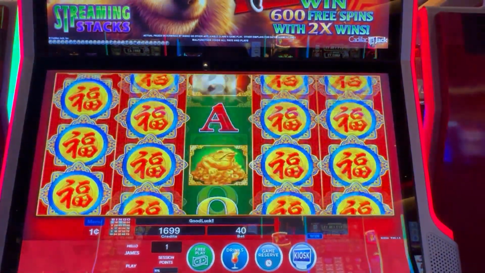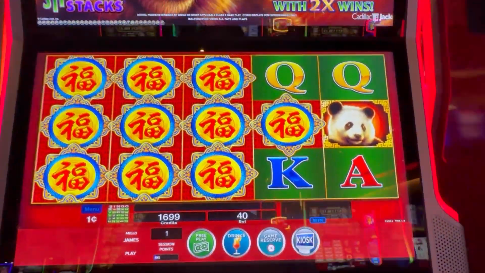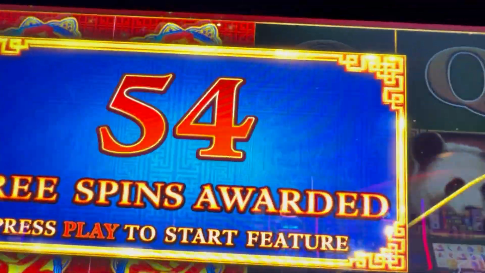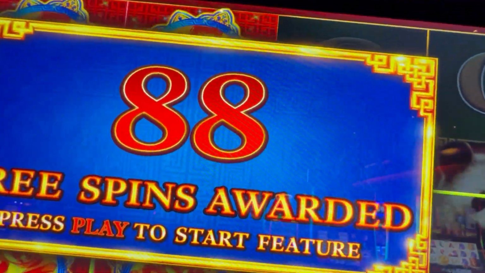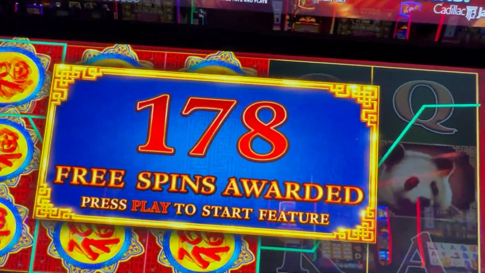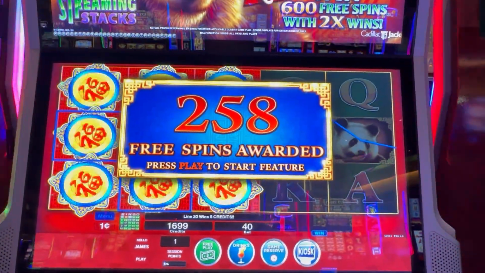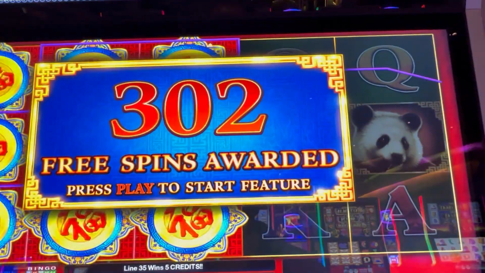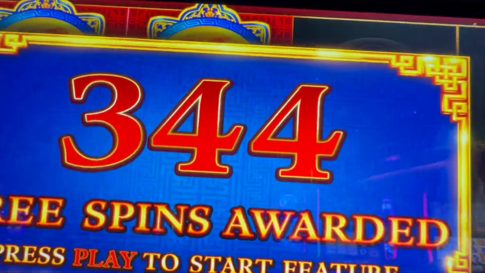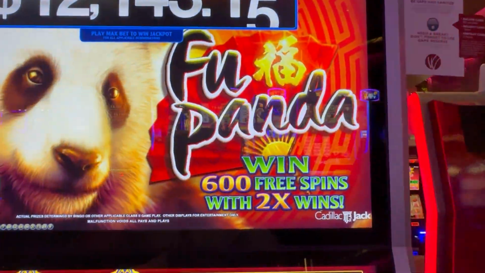And it's not giving me anything, but I'm gonna say, Chanel, what did you do to me? Look at that. Okay, why weren't we playing 80 cents? Look at that. Okay, Chanel, you gotta tell me more machines to play. Oh my God. 344 free spins. This is Foo Panda, guys.